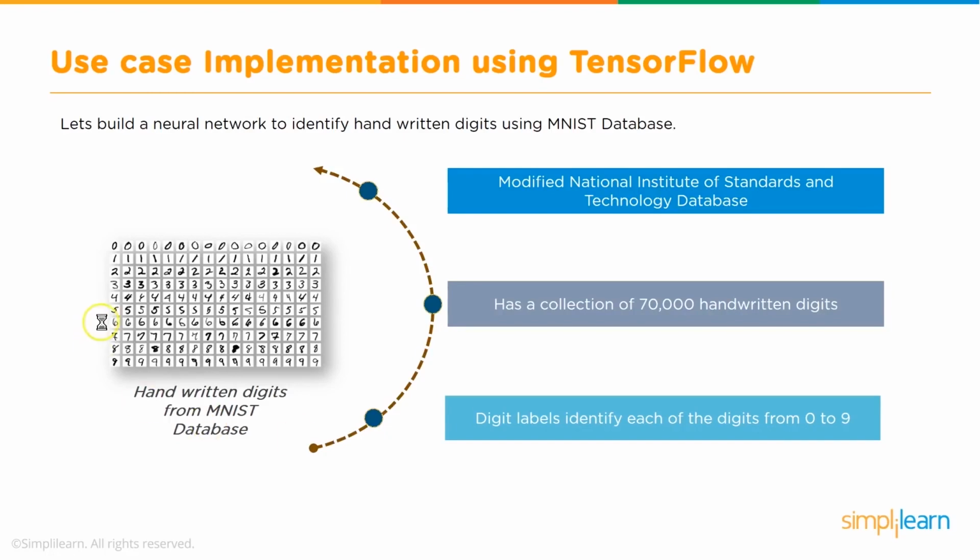And these images look somewhat like this. We see handwritten images collected from many individuals. Now, these samples are handwritten by human beings, and these numbers go from 0 to 9. So different people have written these numbers, and the images have been copied and are formatted in such a way that it is very easy to handle. So that's a little about the MNIST database.